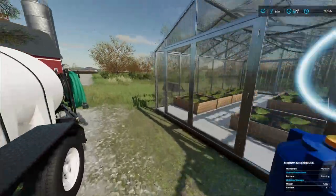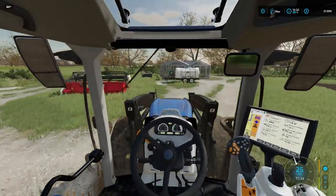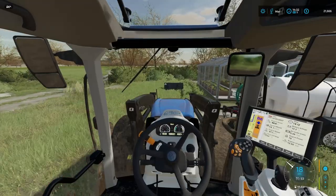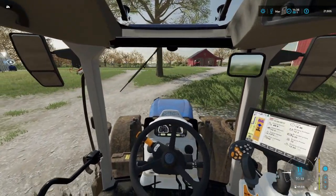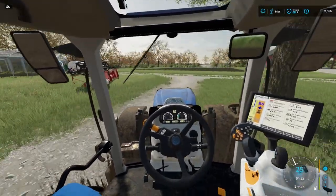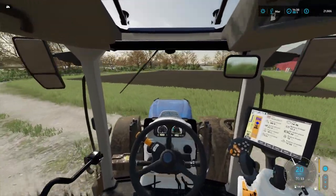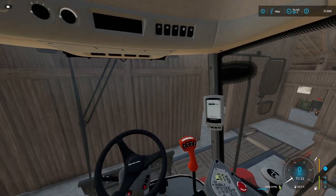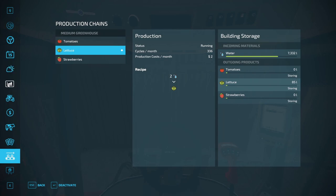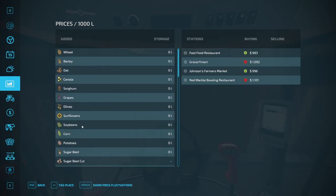Money, basically. I will attach this, because either way, it shouldn't be here, really. Nice. And I think I'll remove that header with the combine. Let's do a little bit of cleanup. Oh, we have... Hold up. We have corn in this thing? Hold up. Corn. What's the price of corn?